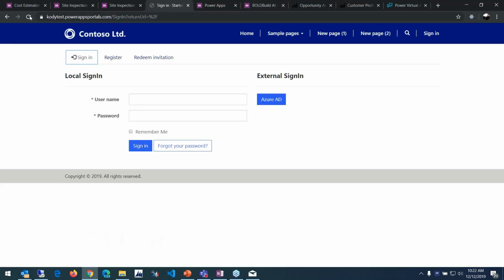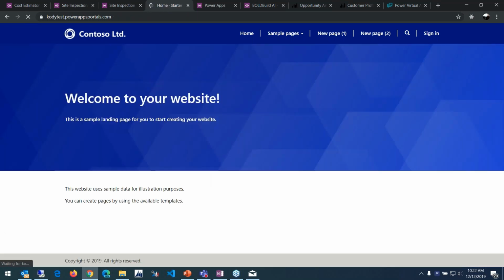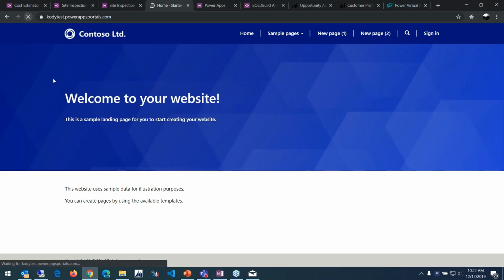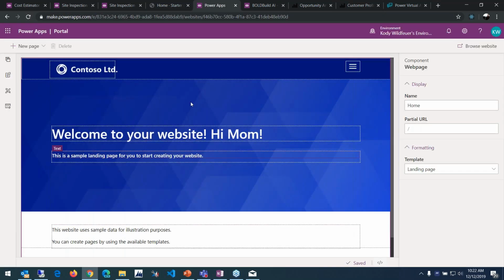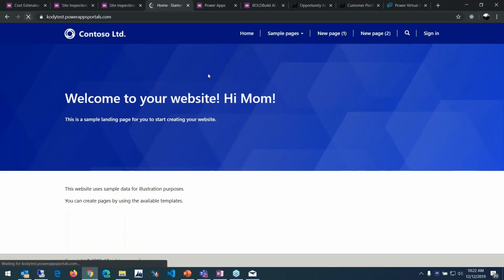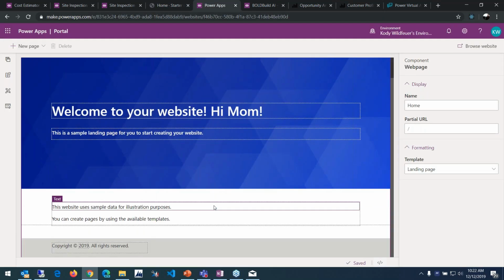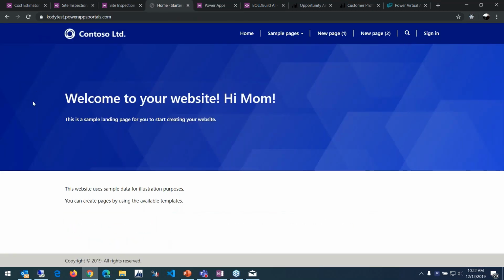Let's see if that's saved. So it's saving right down here. Saved. And as you can see, that shows up instantly on the fly. So you don't have to hire a web developer to go in and mess with HTML or JavaScript or anything. You can make changes to your website if you have to make an announcement or something like that very quickly and on the fly. And all of this is handled behind the scenes to where you don't need to worry about any of the details of this website. You can focus on your day-to-day tasks.